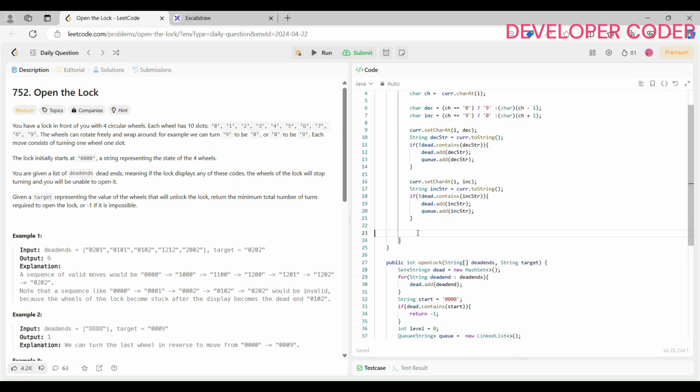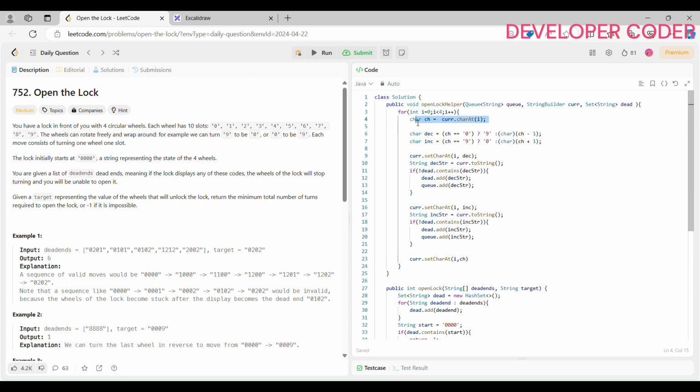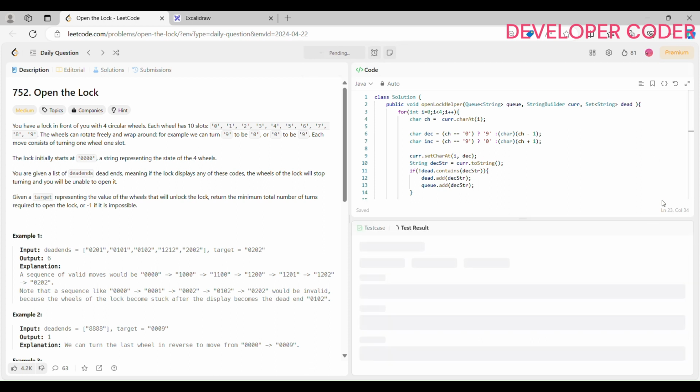So what I'm going to do is cur dot setCharAt index i, that is my 0, and in this 0 I pass my original character, the original character that I made note of. This is done.